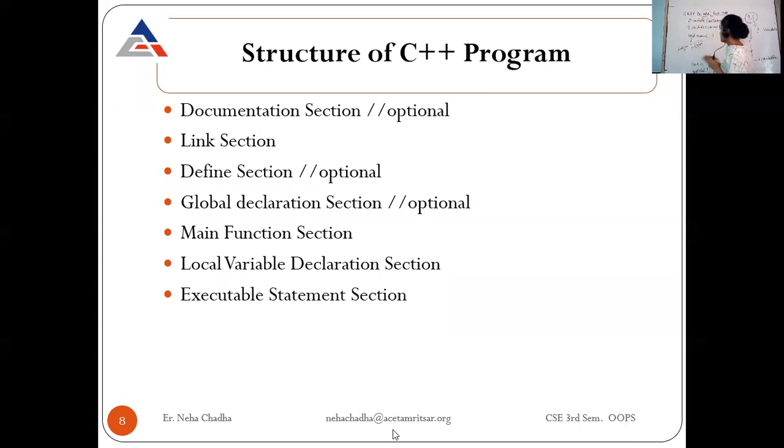You will write here int a, b, and c. These are the variables a, b, and c. These are the required variables. Firstly, count the number of variables. Okay. Then these are integer type variables. Then I want one statement, that is cout, which will be displayed over the screen: Enter first number.